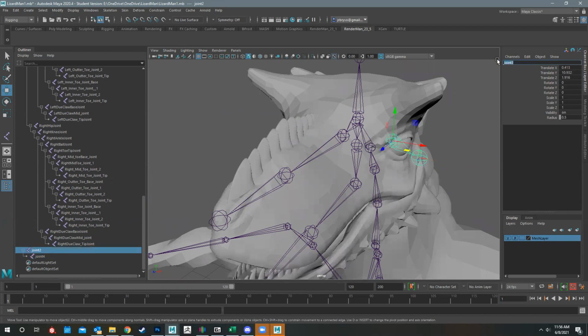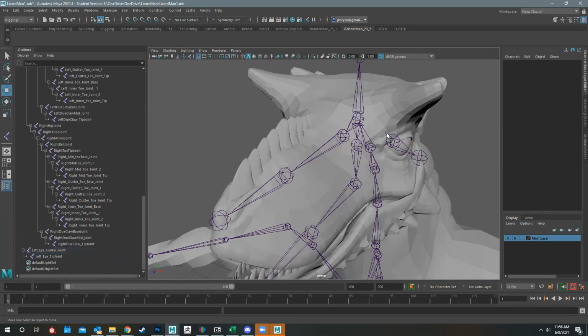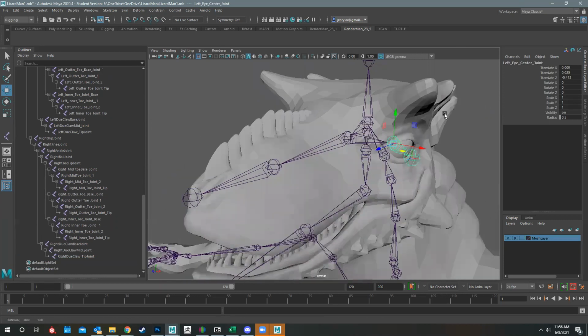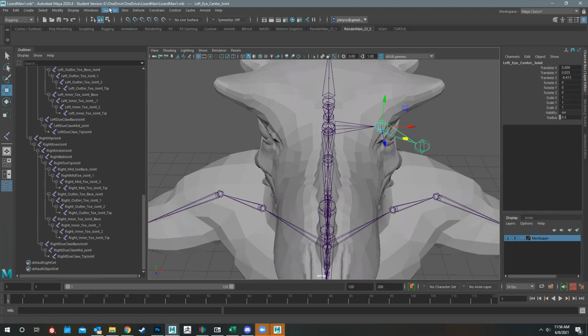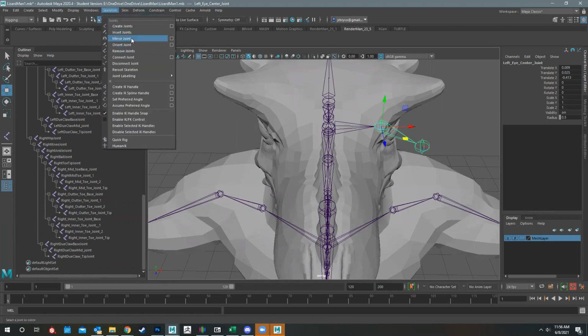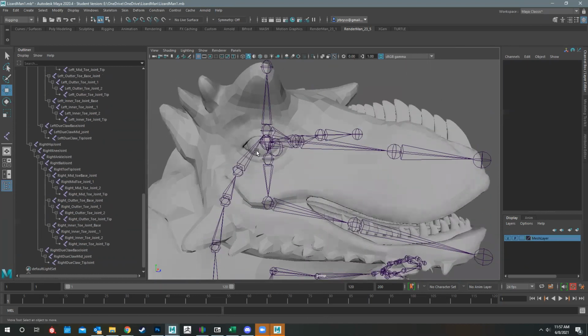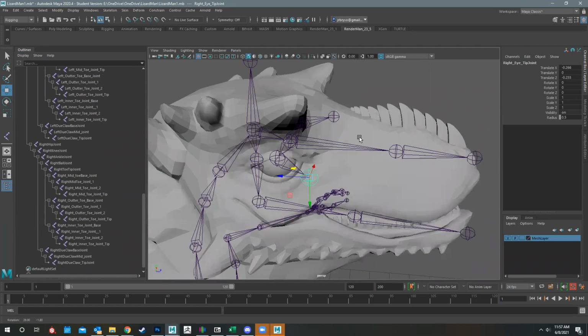This will be left eye center joint. Left eye tip joint. Okay. So I'm going to nest it under here. And then let's go to this guy. Go to skeleton, mirror joints. There we go. All right, so just mirrored over. And we're good. And we should rename it. Yes, right. We're good.